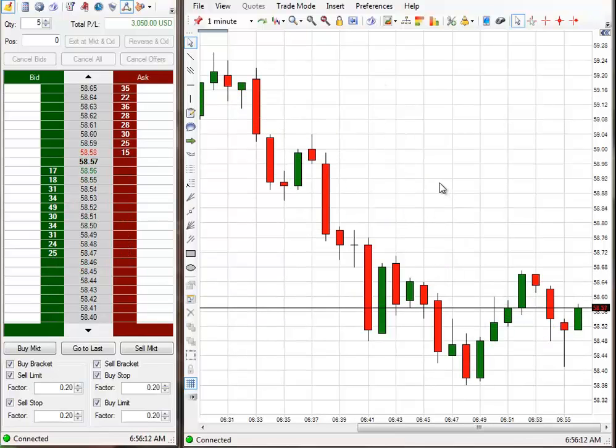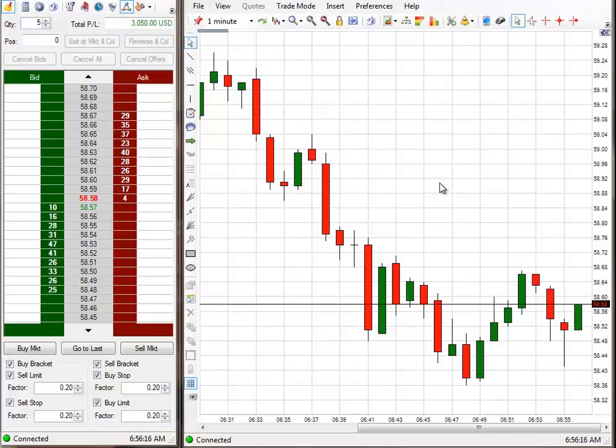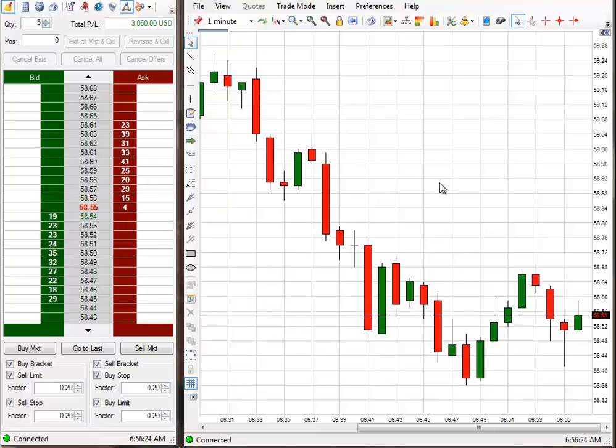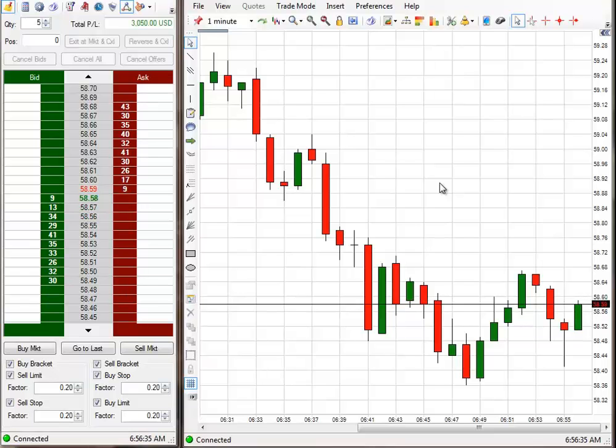Okay, it looks like we just get a long entry off code 1, unless it's going to be offset. But I won't take the long entry because code 2 is to go down, and I want to go against code 2. And it's also possible that this particular one could be offset. I can't tell yet if it's offset or not.